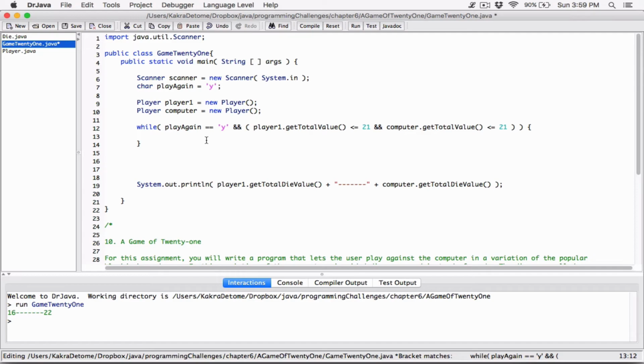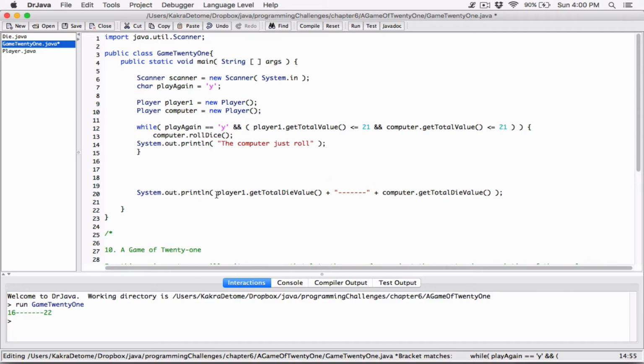All right, so while the player wants to play, the question said the computer should roll first, right? So one second, let's go ahead and roll for the computer. The computer dot roll dice, and let's display a message saying the computer just rolled.